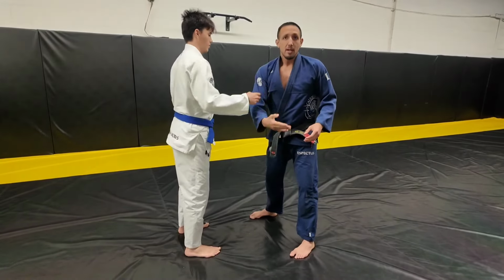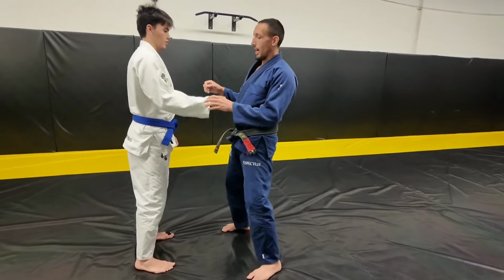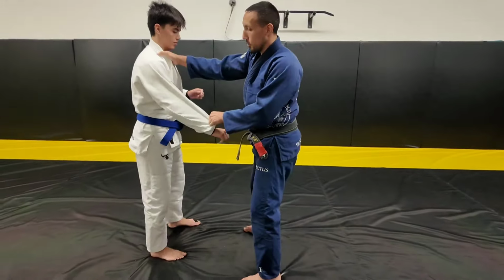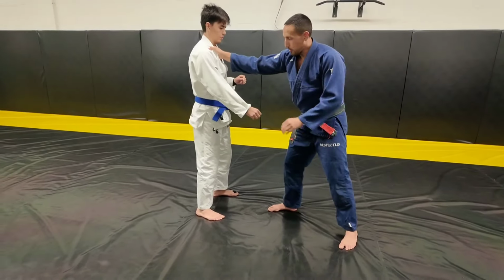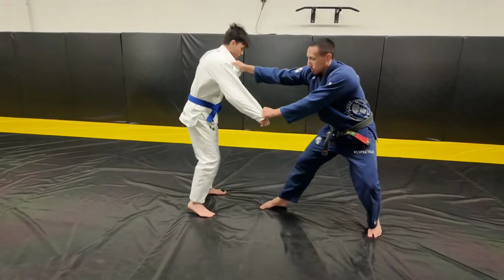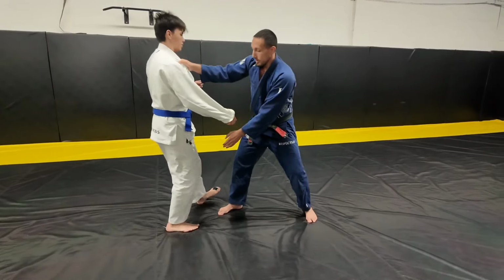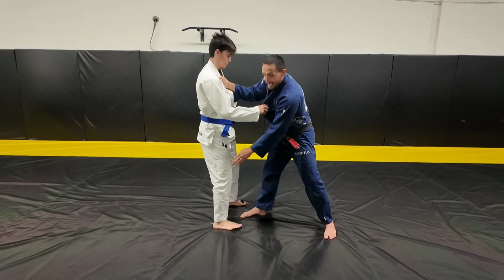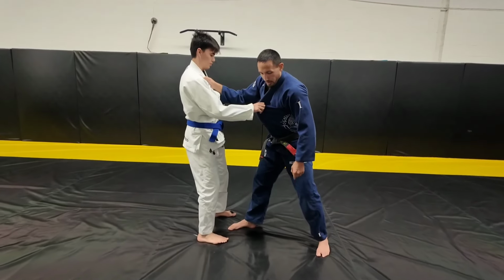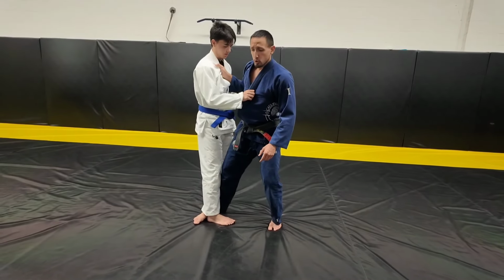But when he does that, that's when I can hit him with the Kouchi, when his weight is heavy in his heels and leaning back. As I go for this throw, you'll notice Braden makes a good reaction here. I step back with my back leg, my other foot will join, and I'm gonna snap him. Every time I snap him, Braden's bringing his heels down, leaning back with his hips over here, his weight's in his heels. During that moment, my foot will take a step here, and I hook behind his foot. I don't even need to sweep it out.